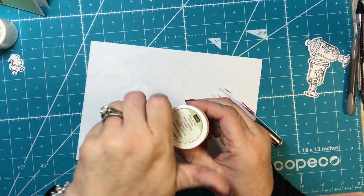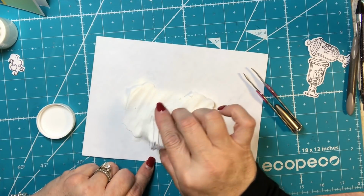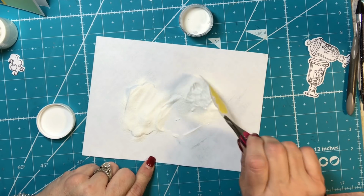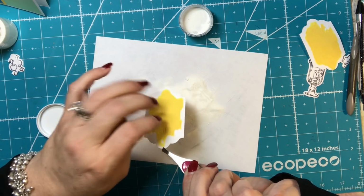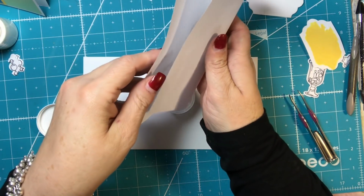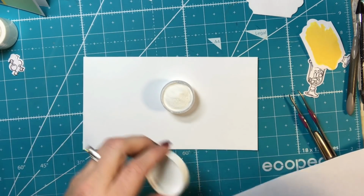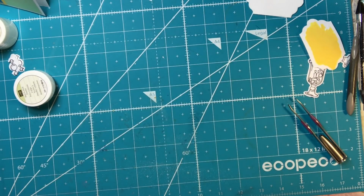Okay, so now I'm going to put that heat and stick on it again, and it will probably re-stick to the places that I'd already stuck because, like I said, it's tacky. So I don't even care though. I will just do 2 layers on some of it. You know, you got to do what you got to do because I want it all to be covered. So again, we'll do the same process. I have a trash can right here, so I'm just getting the excess in the trash can.